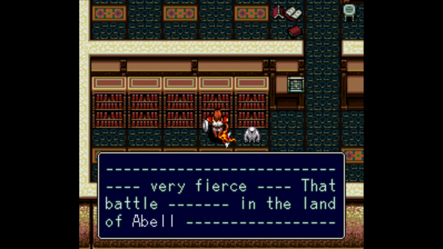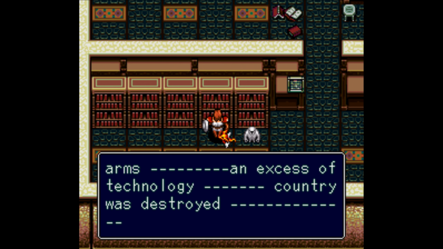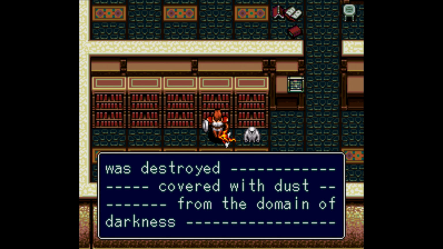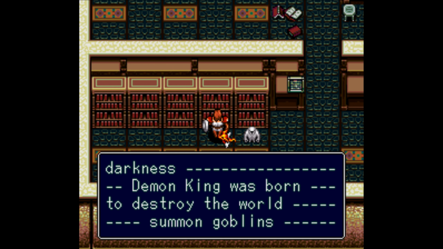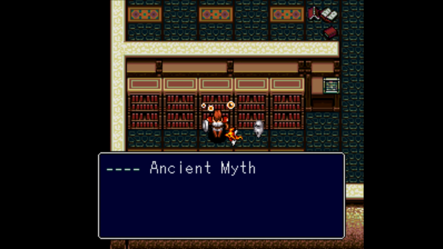Ancient myth. Manuscript 1. Very fierce. That battle in the land of Abel. Many weapons and arms. An excess of technology. Country was destroyed. Covered with dust from the domain of darkness. Demon King was born to destroy the world. Summoned goblins. The letters are faded. I can't read them. Huh.